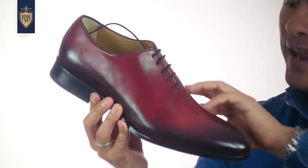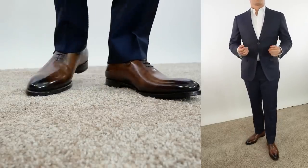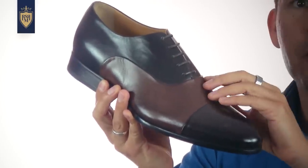Notice this pair right here — we've got a little bit of burnishing, getting darker at the edges. Absolutely beautiful. You wear this with a suit and you're going to get compliments all day. Now, what if your Balmoral Oxfords are dark brown? Consider changing up the style — look at wholecuts. It's a classic look that's become a modern classic over the last ten years, and in medium or dark brown they look solid. If wholecuts aren't your thing, consider a two-tone. It doesn't have to be high contrast — a medium brown with a dark brown is low contrast, perfect to wear with a suit or into a business interview without being over the top, but it will get you compliments.